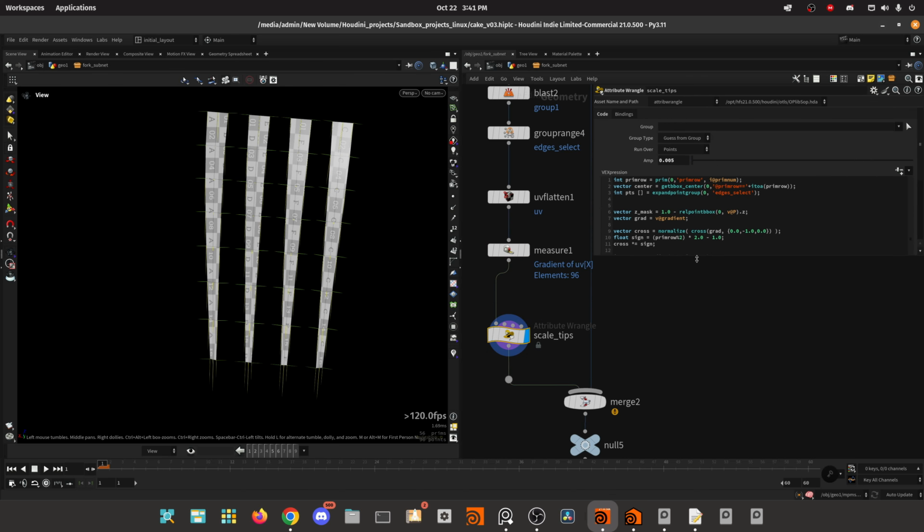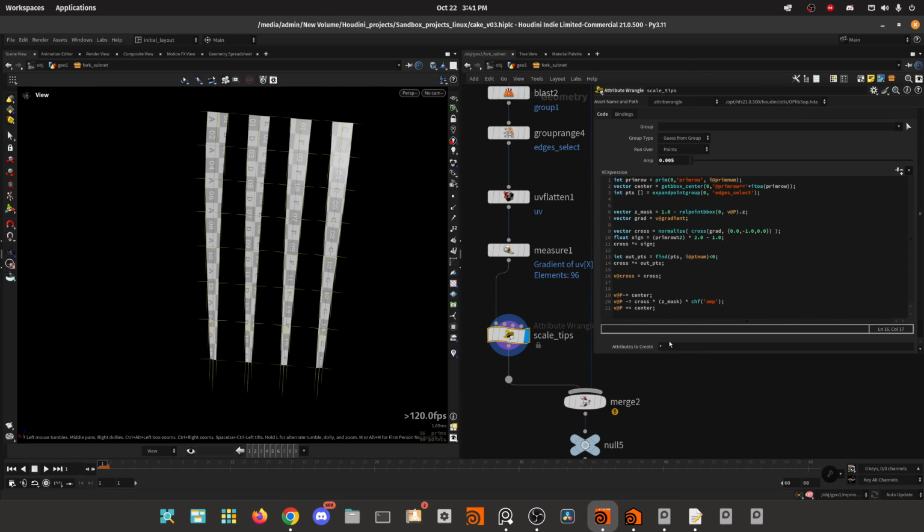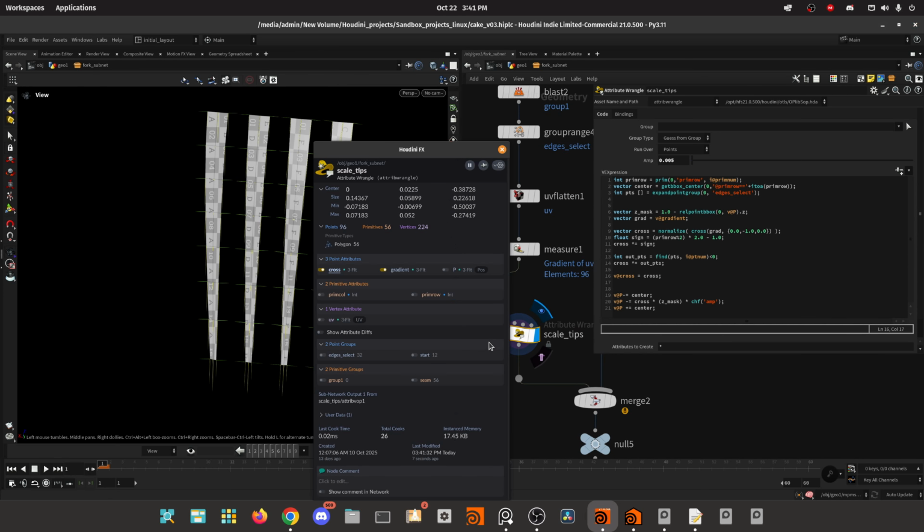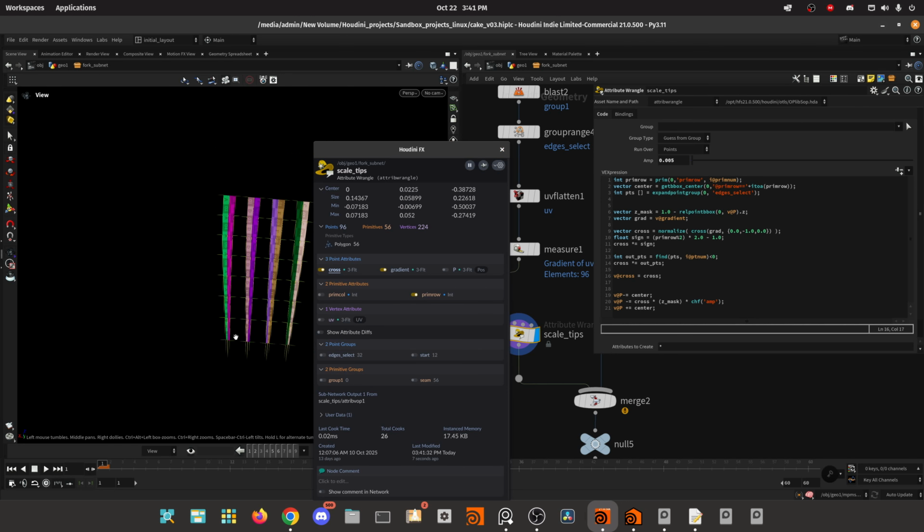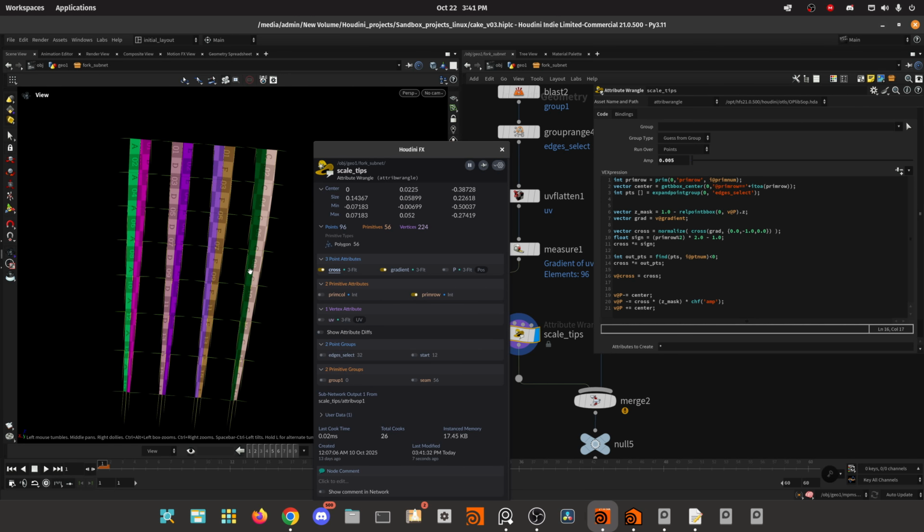First of all, I have a prim row attribute from the sweep, which looks something like this. So in this case, it's prim row. It alternates between 0, 1, 2, 3, but in this case I deleted some in the middle, so this will be 0, 1, maybe 0, 1, 2, 3, 4, 5, something like that. So what am I doing in here?